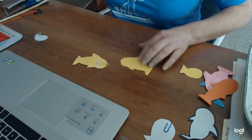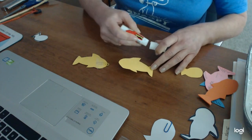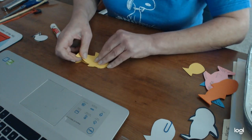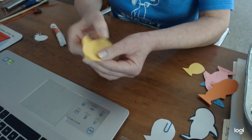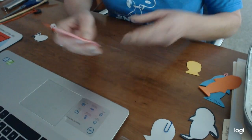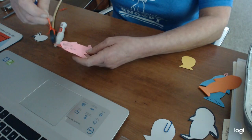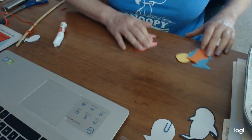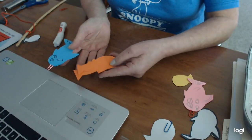And then you're going to get some glue stick. And on the mirror side of that, you're going to glue and sandwich that paper clip right in there. Okay? So that and push it all down. Now you still have your shape, and then you would go about decorating it just the same, and then you'd have something for your magnet to hang on to when you go to fish, just like that. Okay? So those are the 2 ways to make fish, and you can make as many fish as you like and in as many silly designs as you like also.